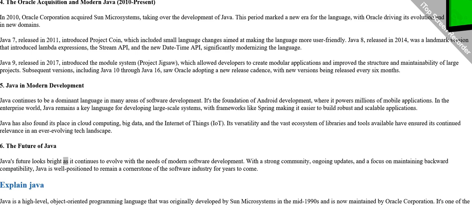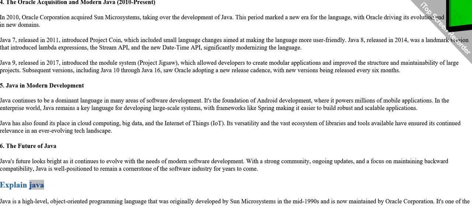6. The future of Java. Java's future looks bright as it continues to evolve with the needs of modern software development. With a strong community, ongoing updates, and a focus on maintaining backward compatibility, Java is well positioned to remain a cornerstone of the software industry for years to come.